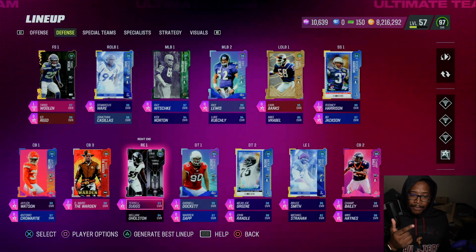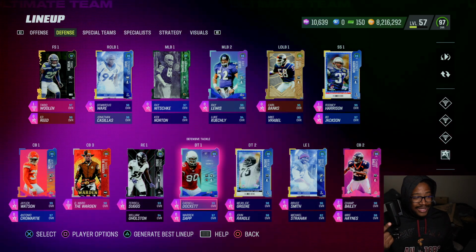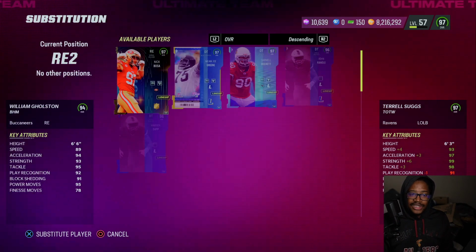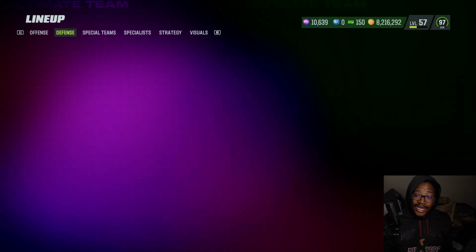But T Suggs, Darnell Dockett, Double D, Mean Joe Greene. We have Warren Sapp. We also have John Randle. I probably, in my personal opinion, might end up doing this, I probably can end up cheating like this. What I'm going to end up doing is putting Gravedigger right here. Let me explain why in a second.